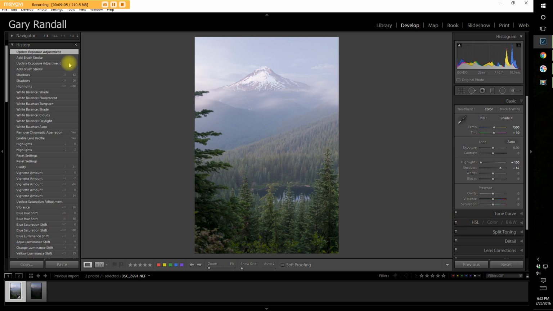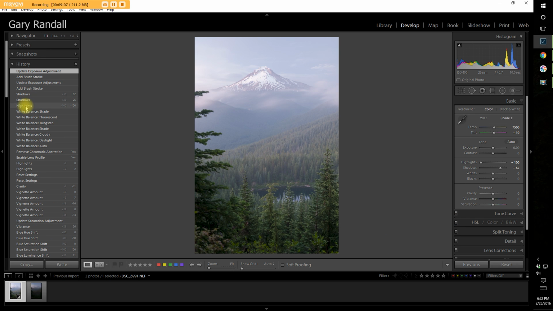You can see that you can go back into your history area down here, and you can click back here and see what you've done. All right. See, we brought it up, and then we added the brush stroke, and then we brought down that corner. Okay. And now we haven't affected anything up here, but we've made this darker, and we're kind of going from the darkness out into the light, the brightness down here. So we're using the dark and light to be able to pull the viewer into the photograph. Okay, all right.